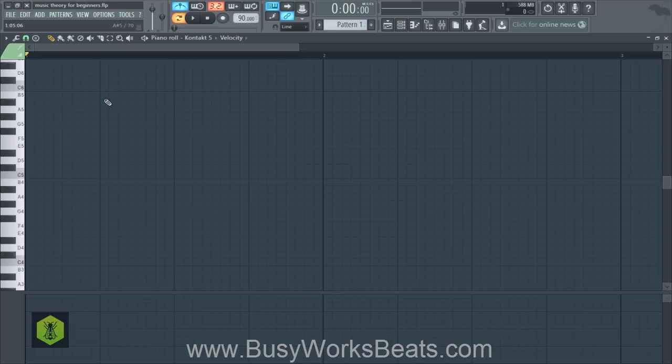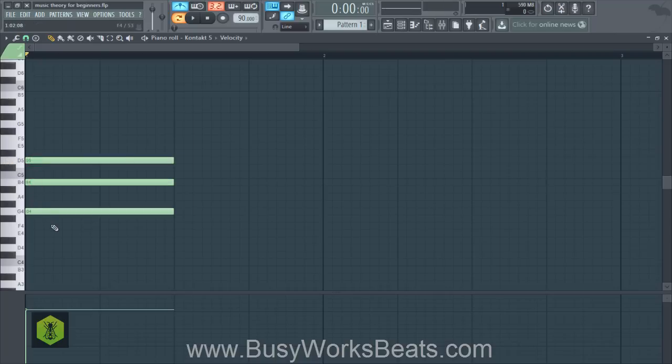And that can be a whole other system of understanding. So you can see how you can go straight to the chord without knowing which scale you're in. Okay, you can learn a scale and still do the relative thing. It's two different systems. And that's what we're trying to teach you here at BusyWorksBeats.com with the new Music Theory Essentials coming out soon.